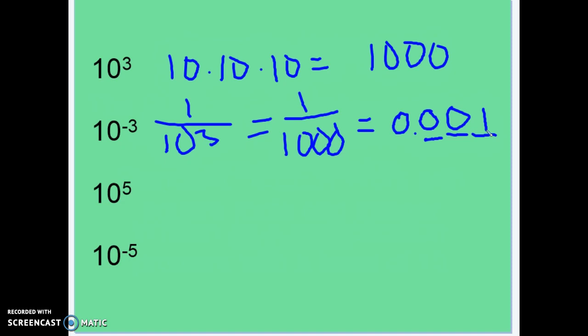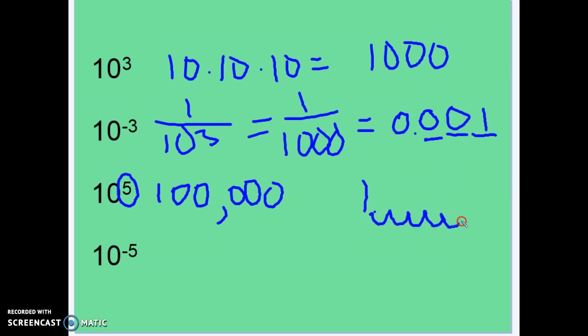So 10 to the fifth power is 10 times 10 times 10 times 10 times 10, which results in the answer of 100,000. So you have 1 with 5 zeros. Another way that you can think of it is whenever you have a base of 10, you always start with the number 1. Because I have an exponent of 5, if I have a 1 here, my decimal starts here. I'm going to move my decimal 5 spots to the right. So 1, 2, 3, 4, 5. It's now here. So in each one of those loops, I need a 0. So that's another way to see how you can get to 100,000.